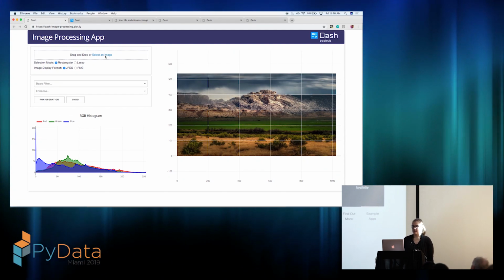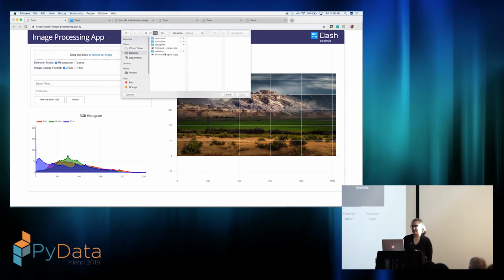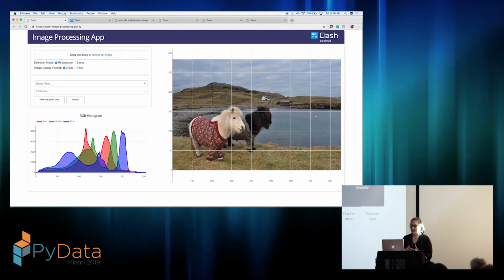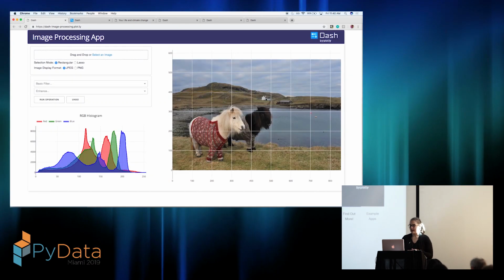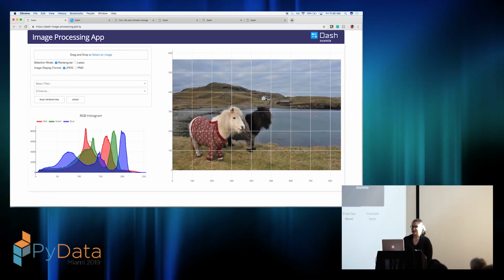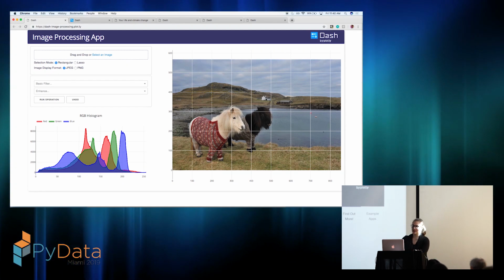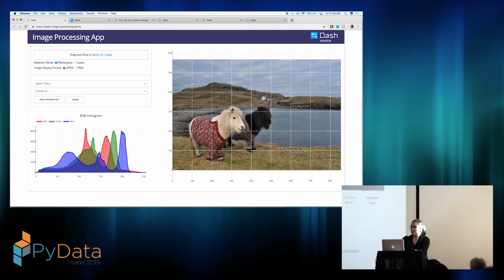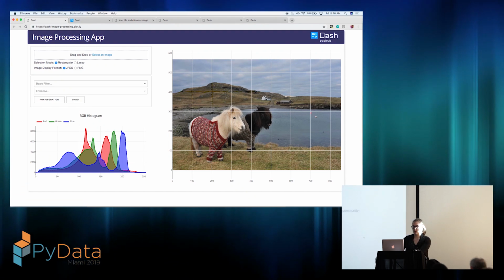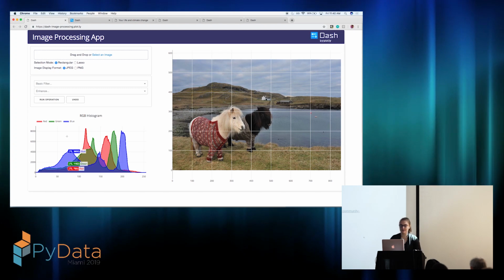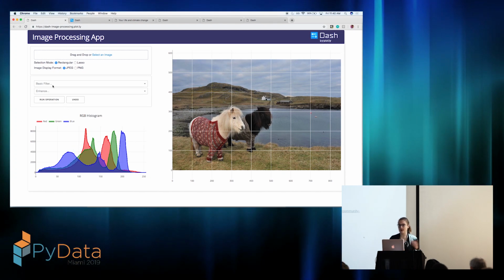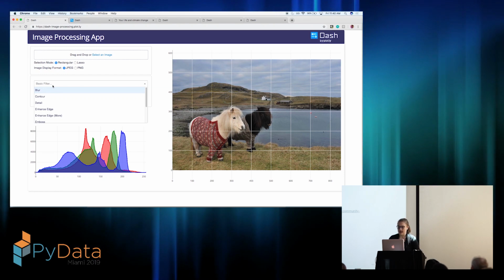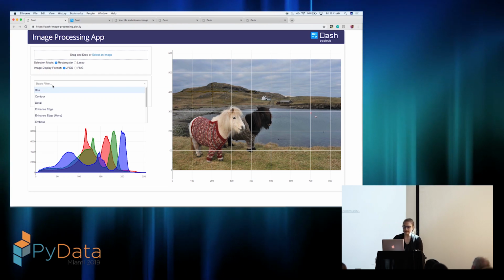And then we also have a super active community forum as well, where there's a lot of good questions and some examples of community use of a lot of different Dash applications. So now I'm going to leave the presentation and go through a few different examples of applications, so you guys can see a few different use cases.